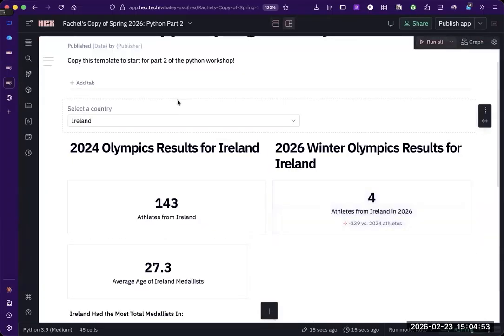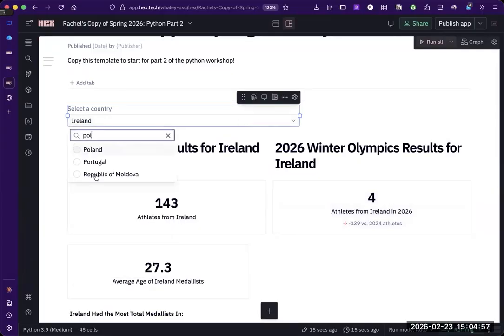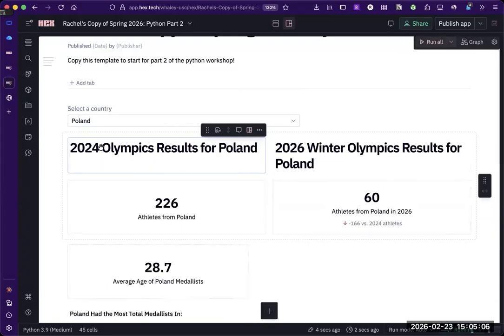And if I hop back over to my app, it's in there. And if I switch to some other country, I should see that part change dynamically as well. Click here, for example. Okay, great, same deal here. So I see my athletes numbers both updated and then this little summary updated as well. So just a handy little visualization cue. It's always good to give people sort of like a red, green, are things going up, down, good, bad, etc.